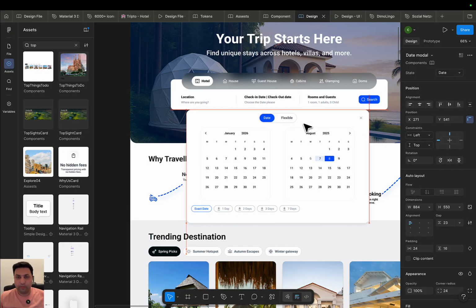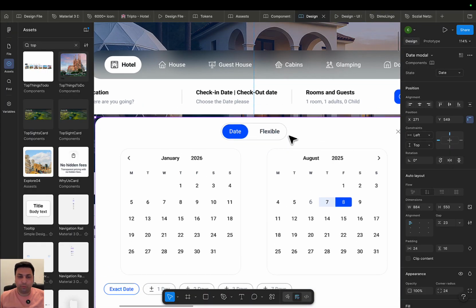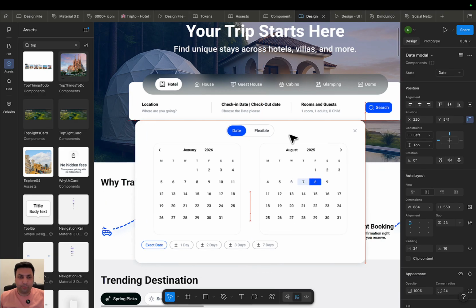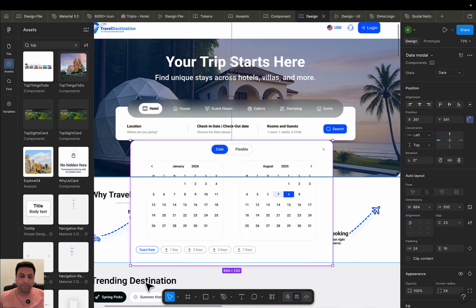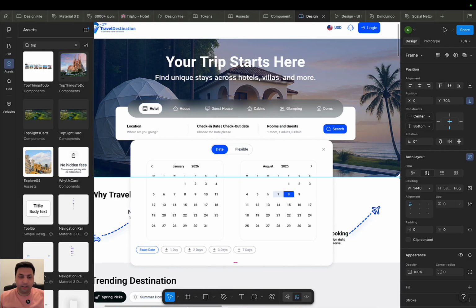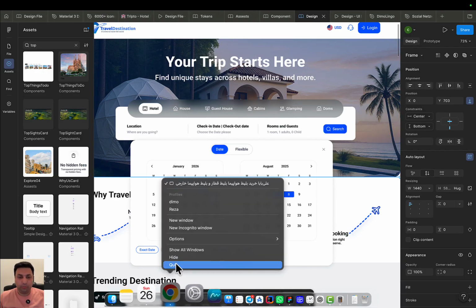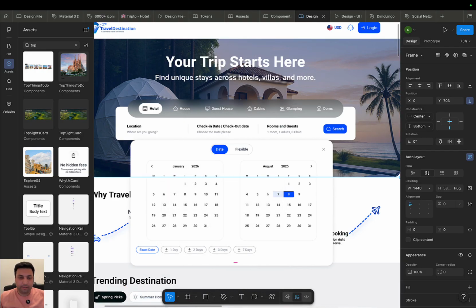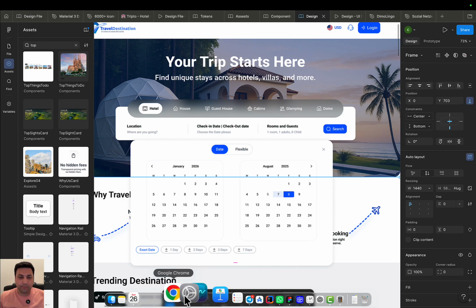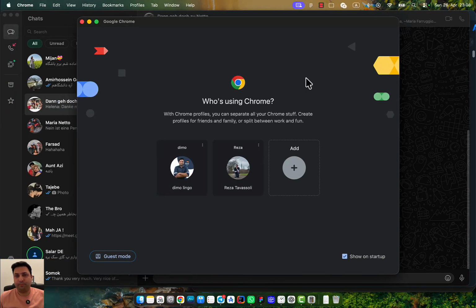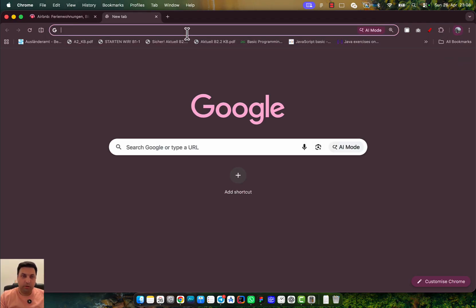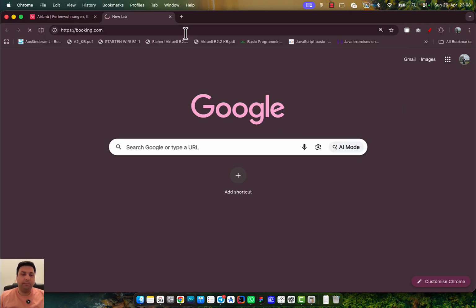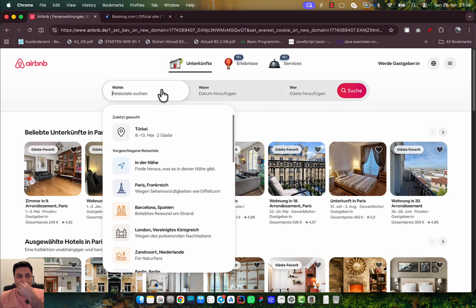So we should decide what should we do. For example, should we bring it from the left or should it open in the middle? These things we can also go. Let's see. Let's go to the Airbnb or booking.com. You can see that here.